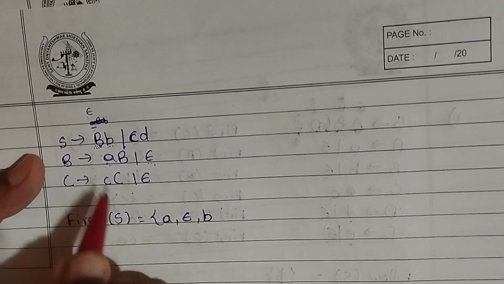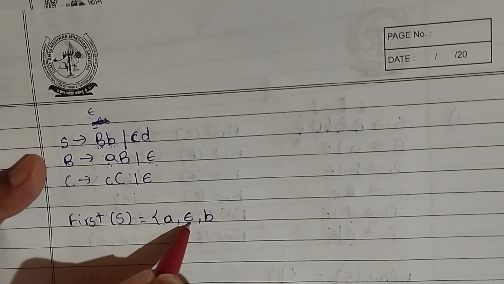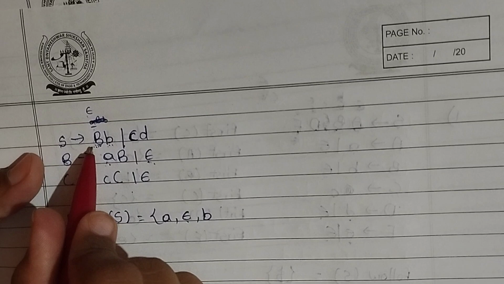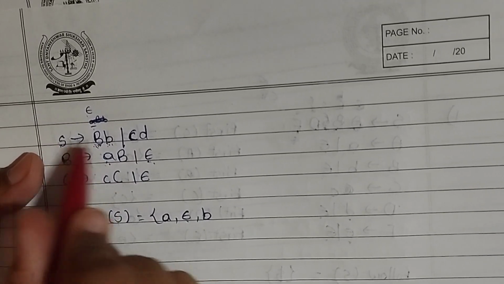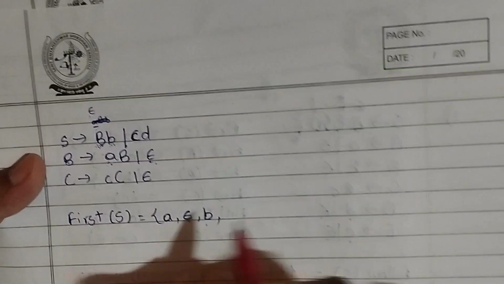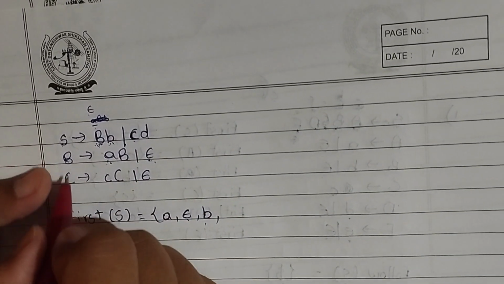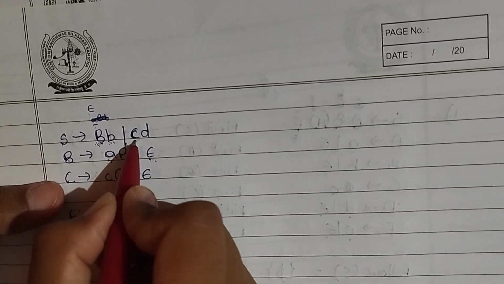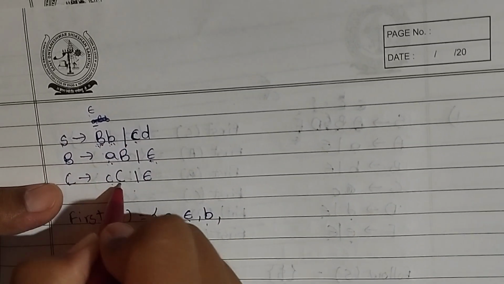So I hope you get the idea. First we write this A and null because this B reads A and null. And when we consider this null here, that time S directly reads B. So that's why the B comes. Now for the second grammar. Now C reads this, S reads capital C, and this capital C reads CC and null.